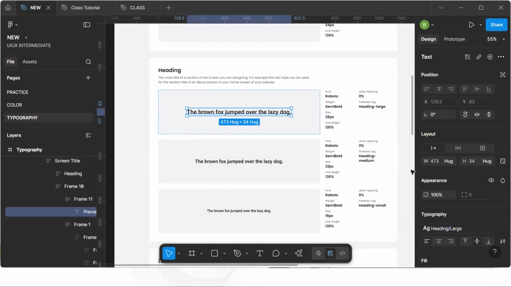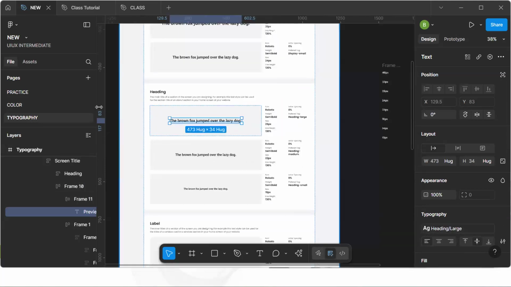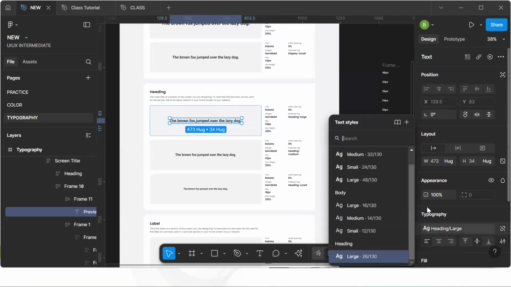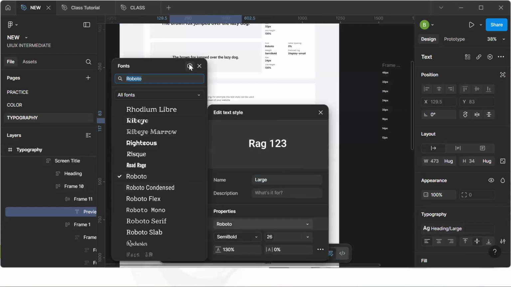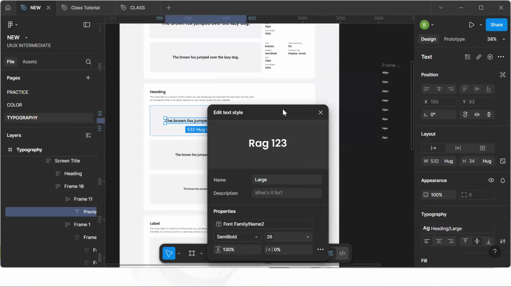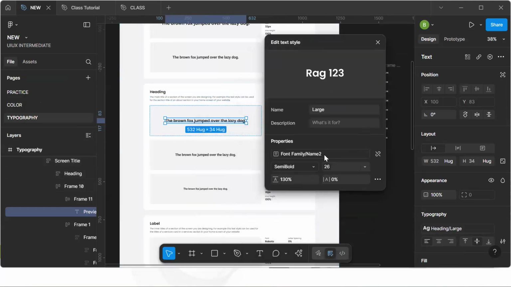All right, then this is just what I need. Let's click out. Or you can just from here also edit it. So I'm going to change this, apply the second one to it. All right. If you detach this now, you are going to see that the font has changed from Roboto to Poppins.